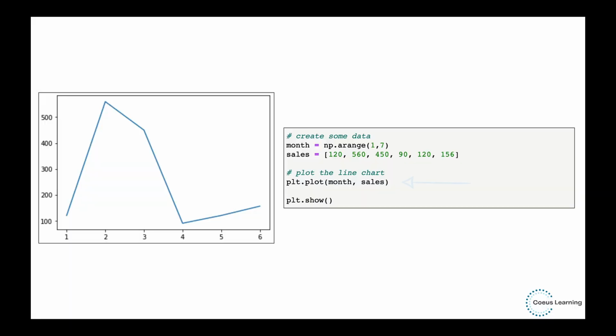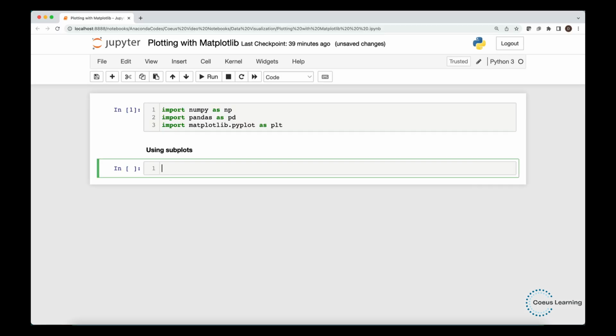Earlier, we created this plot using plt.plot command. But note, we have not specified any figure or axis object. Matplotlib has done it by itself. Now, we will specify the figure and axis objects and plot our charts into the axes. Before we do so, let us understand the plt.subplots command.